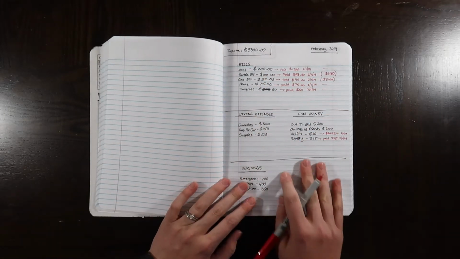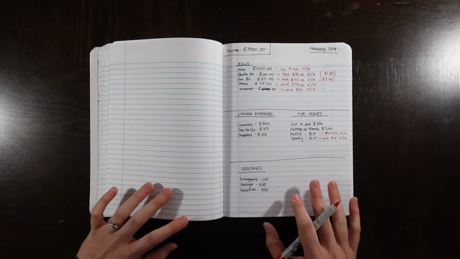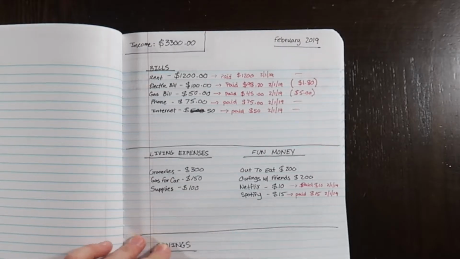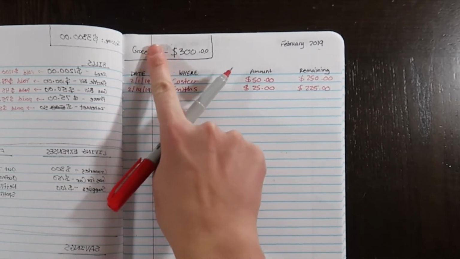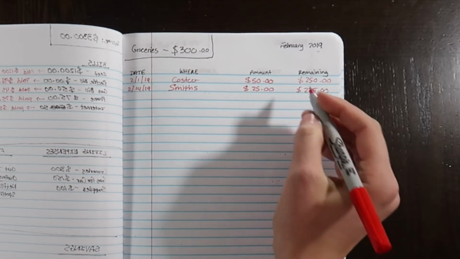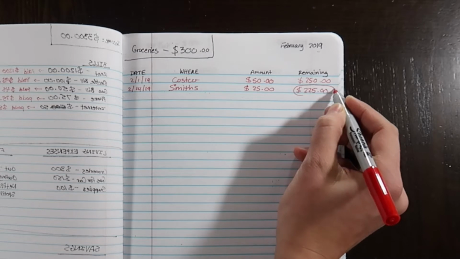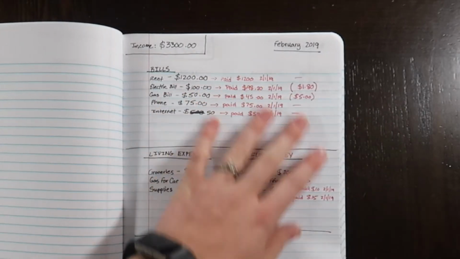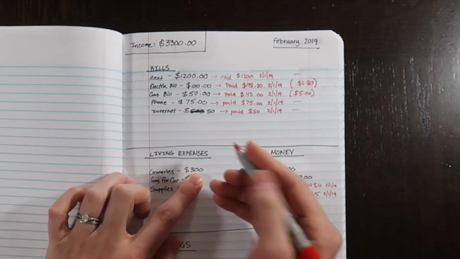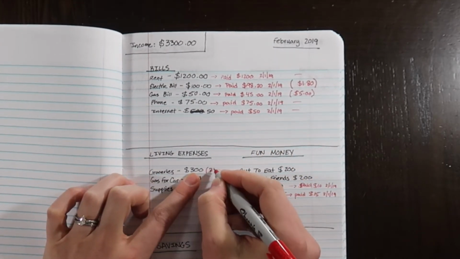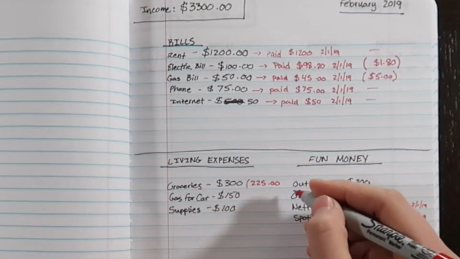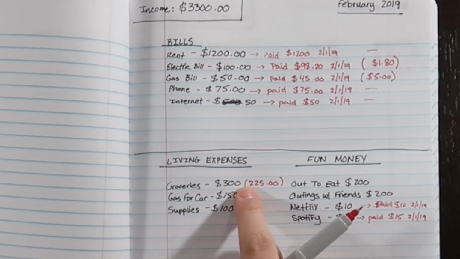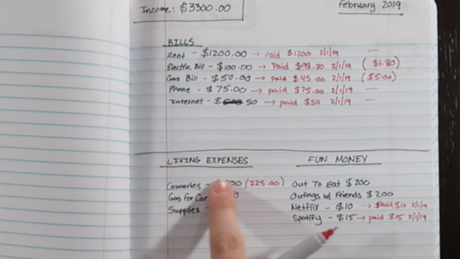So now at this point, let's talk about what you do at the end of the month when you actually need to tie out this entire budget. The first thing you're going to want to do is go into each of your individual categories and look at the last remaining number. So if we had $225 left, we're going to come to this front page, and next to our groceries budget, we're going to write $225. And once again, if you went over, this would be negative, and you would write that negative $225 next to the initial budgeted amount.